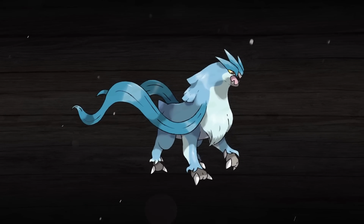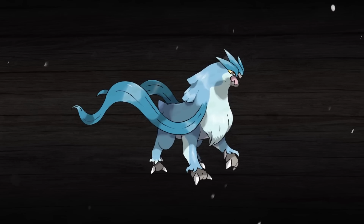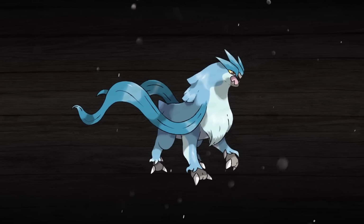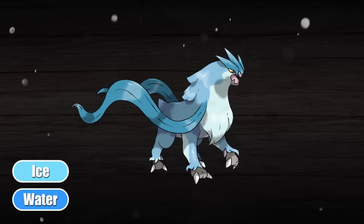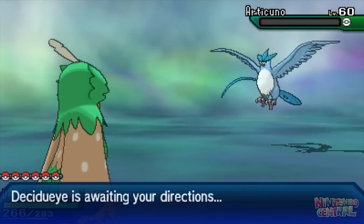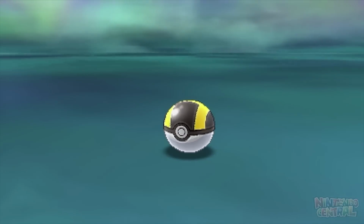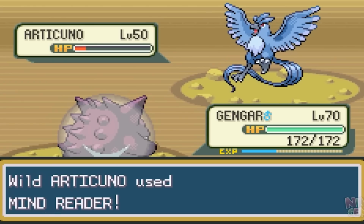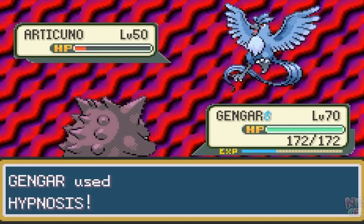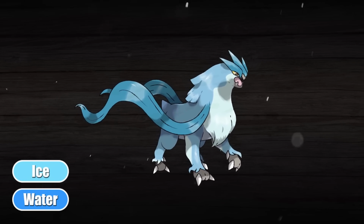So basically, it's an opposite type of scenario to the legendary beasts, which results in this more beast-like version of Articuno, who I have named Frigid Fangs. Now, Frigid Fangs is an ice-water type, and the reason why I have chosen this type combination is because it's meant to sort of once again represent the fact that these are very much not bird Pokemon like their descendants eventually will become, giving it that secondary water type instead of flying to represent one of the other planes of existence, if you will, like the sky where the flying type Articuno resides, except this time it's just not the sky because this Pokemon is not a flying type.